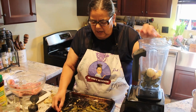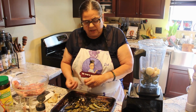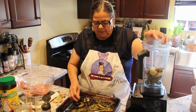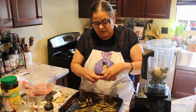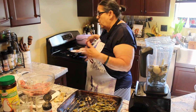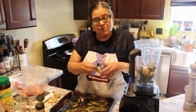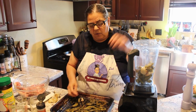Okay. And then the serranos. Like I said, try the heat. I'm putting in all jalapenos, but the serranos, I'm just going to add about 10 of them. And the good thing about this is they're already roasted. So once you blend this and add it and start simmering it, and then you say, oh, it's not hot enough, guess what? Just get some more and blend them up and throw them in. Because it's all about what you like.